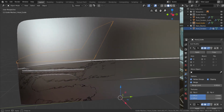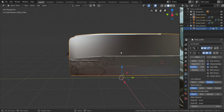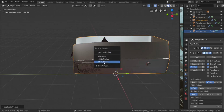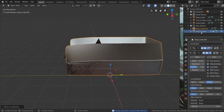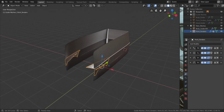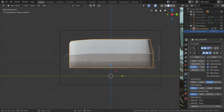Alright, so minimize this like that, and let's take this one and press Shift and D, and let's move this to the collection main meshes. Now let's hide all of the guide meshes. So I'm going to hide all of it, and let's hide the front fenders as well. So let's take this one, let's get into side view real quick.